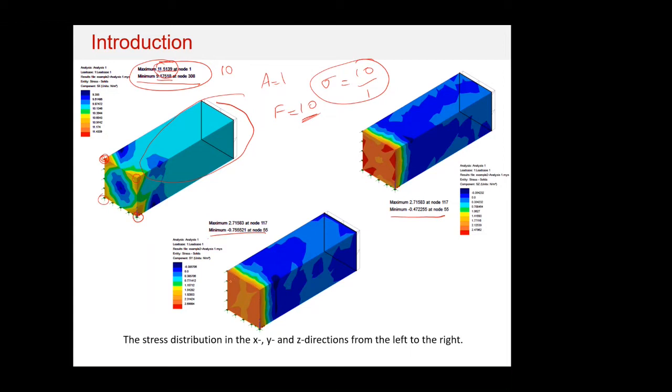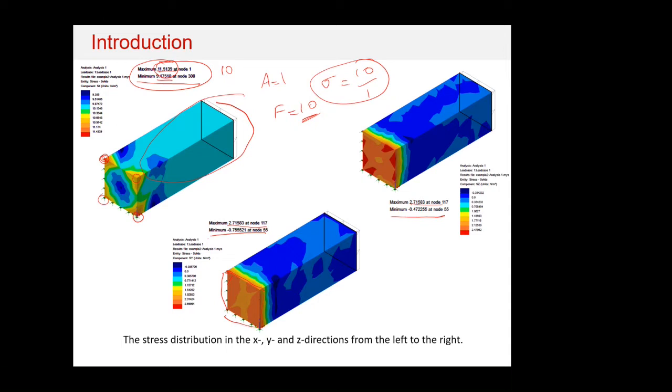You'll see that the section is trying to become smaller, but since it is fixed, it is not allowed to become smaller. So you'll see some stresses resulting from this resistance of the supports in moving in the y and z direction. Now these are secondary stresses. These are not dominant. The number is 2.7, ranging between 2.7 and 0.7 negative.